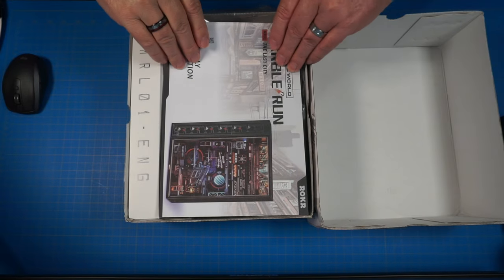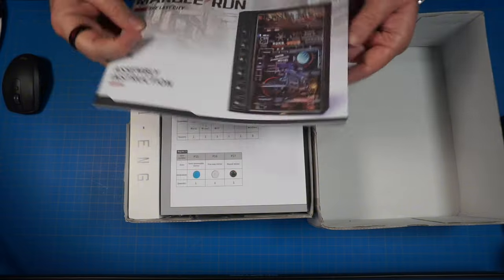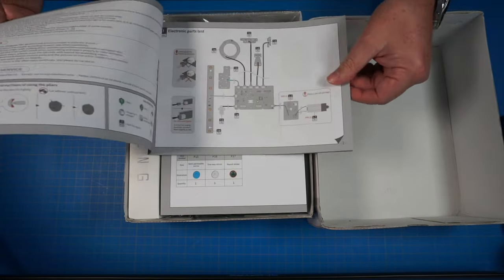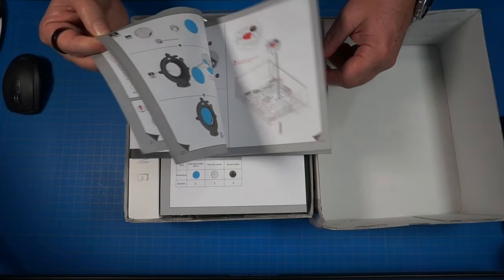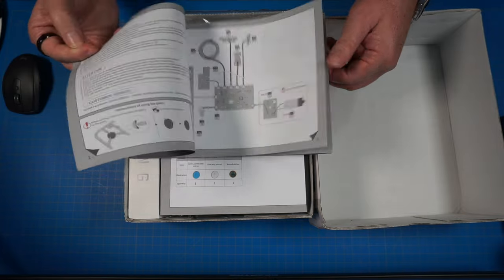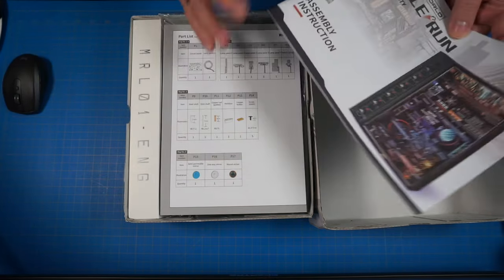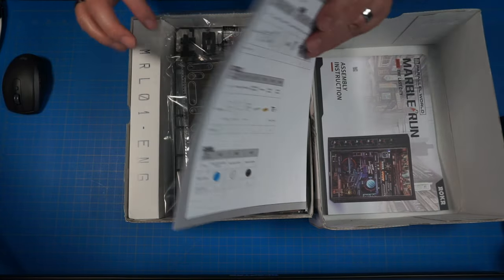Right off the bat, on top, it looks like we have our build manual here, the assembly instructions. Let's get a quick look inside this. Now, as I've said before, most ROKR builds are wooden models, and this one is all plastic and metal, so that is a little bit different, and I believe a lot of parts in sprues. Yeah, I see the sprues here.